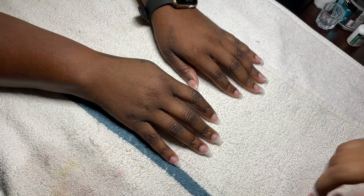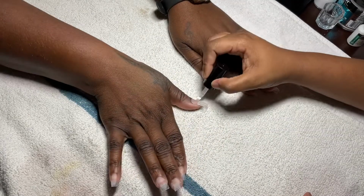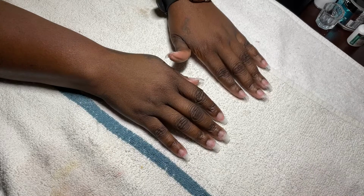Okay, this next step is a step you do not want to miss ever. So I'm just adding my Mia Secret dehydrator and then following up with the primer. And what these both do is basically dehydrate the nails.